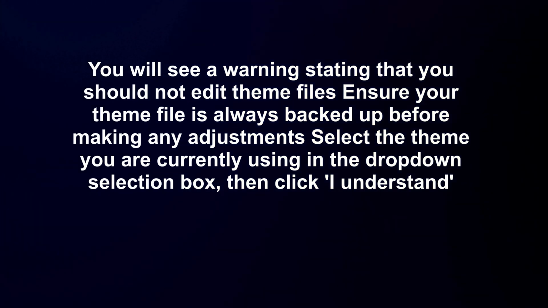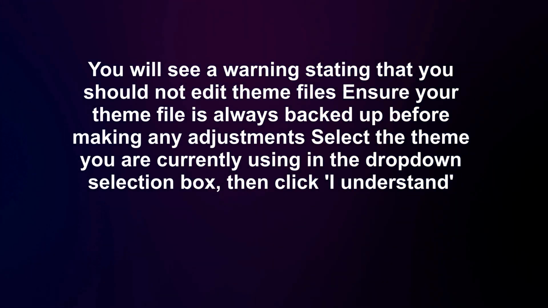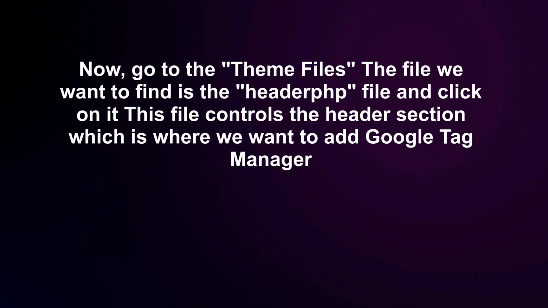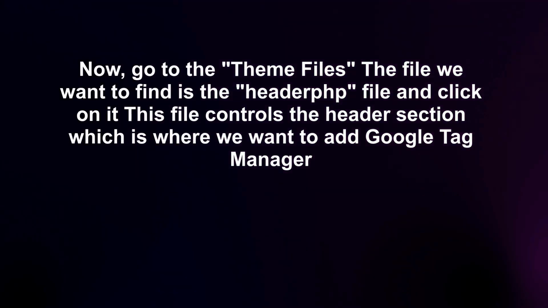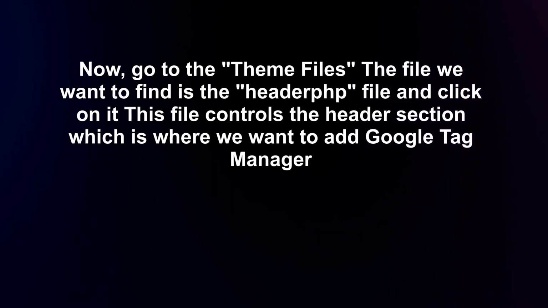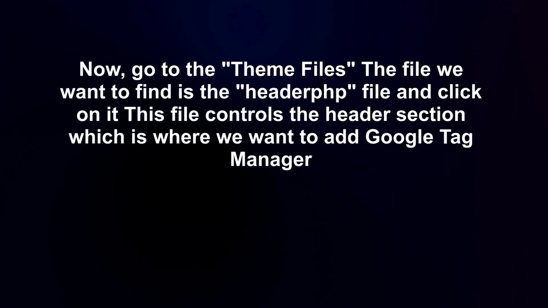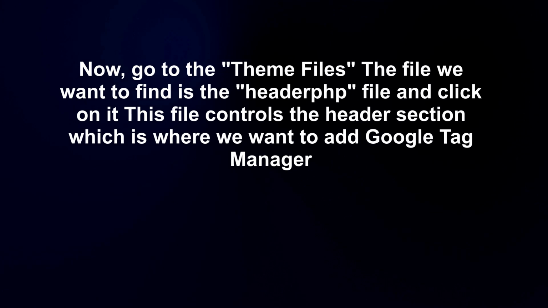Select the theme you are currently using in the drop-down selection box. Then click I understand. Now, go to the theme files. The file we want to find is the header file, and click on it. This file controls the header section, which is where we want to add Google Tag Manager.